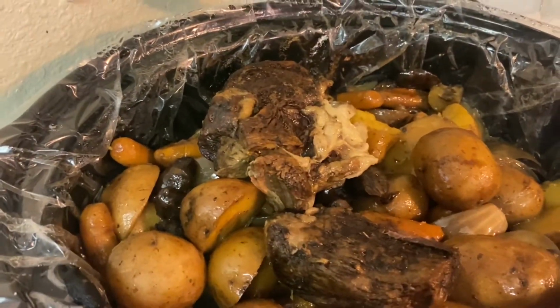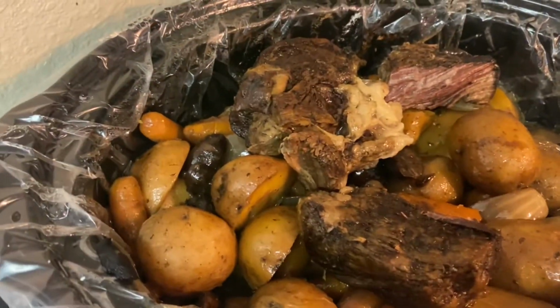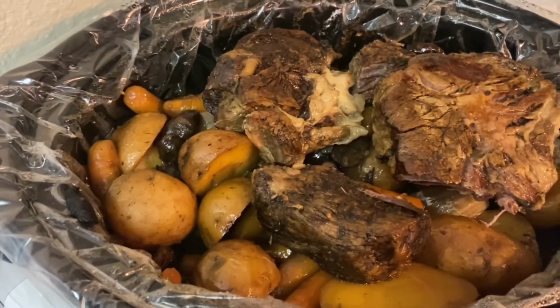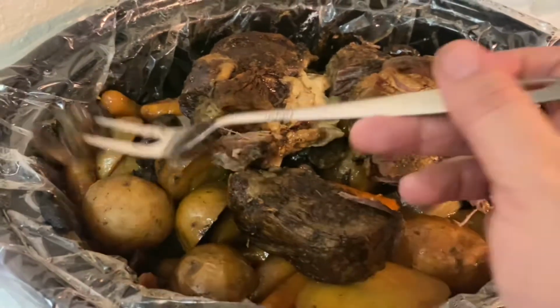But I myself cannot add any dairy to this because I want my kids to be able to eat this. So if you would like to put some gravy into this, I would highly recommend that. It would be delicious. If dietary restrictions don't allow that, there are plenty of other options.